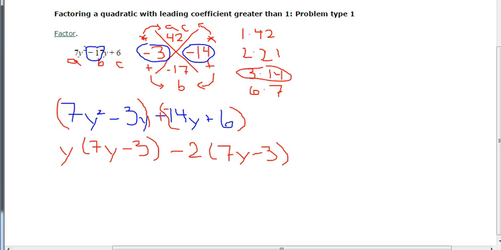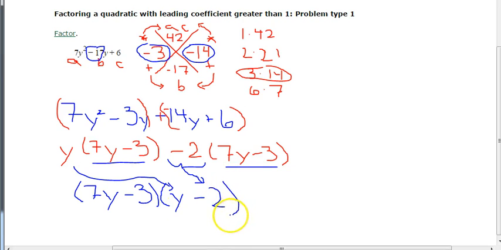So now I can finish my factoring by grouping. Since I have a common factor in each of these two terms of 7Y minus 3, that I can factor out of each term. So that's 7Y minus 3. And then I write down everything I'm left with. I'm left with a Y in the first term. That goes right there. And I'm left with a minus 2 in the second term. And that goes here, minus 2. So that's your final answer. 7Y minus 3 times Y minus 2. And if you want to be sure, you would multiply it all back out to get 7Y squared minus 3Y minus 14Y plus 6.